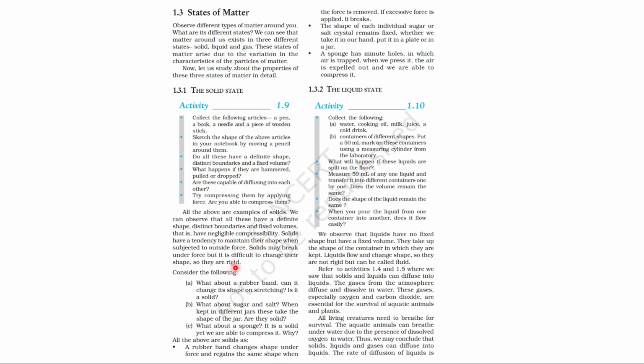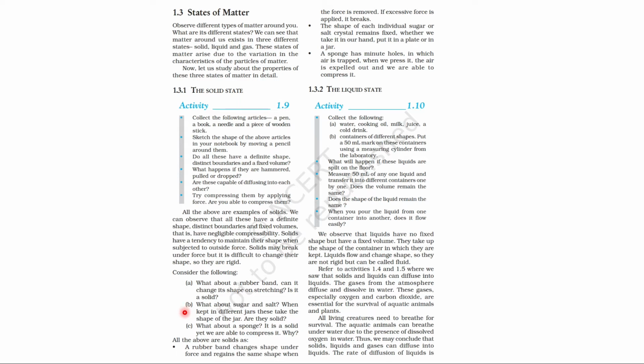For example, a rubber band is a solid but does not have a fixed shape. The change in the shape of a rubber band is due to the application of force. So when the force is withdrawn, it regains its shape. Salt and sugar are solids, but they take the shape of the container. Each individual crystal of salt and sugar has a fixed shape and size. The crystals are very small in size and therefore fill every part of the empty space inside the container.